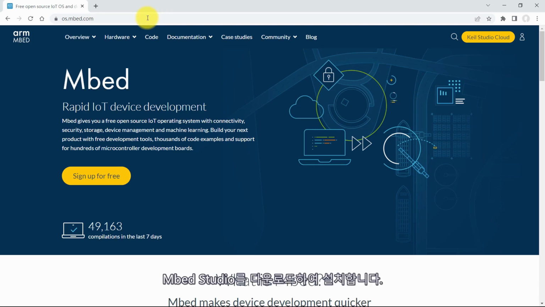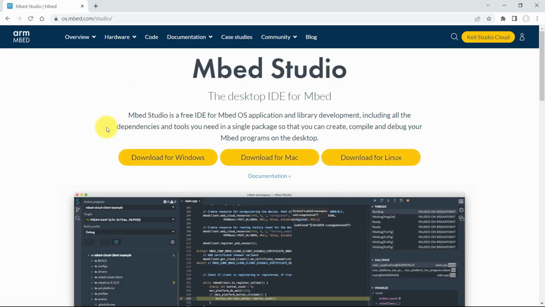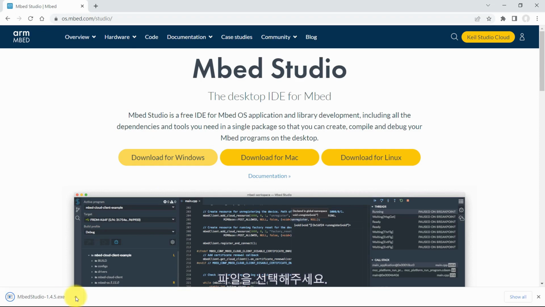Next, download and install Mbed Studio. Go back to the Mbed homepage at os.mbed.com, and in the top left menu, navigate to Overview and then Development Tools. Click on Mbed Studio. On the Mbed Studio web page, please choose the correct version to download based on your system.